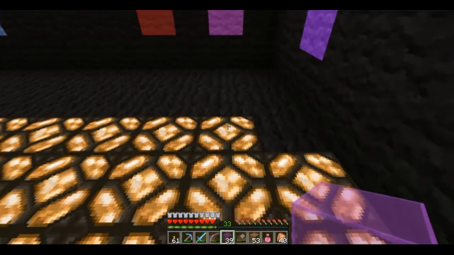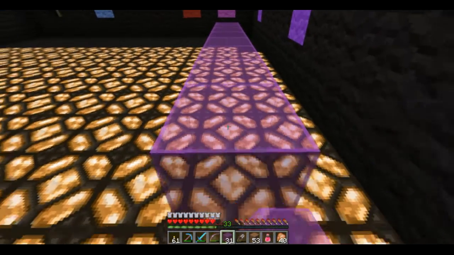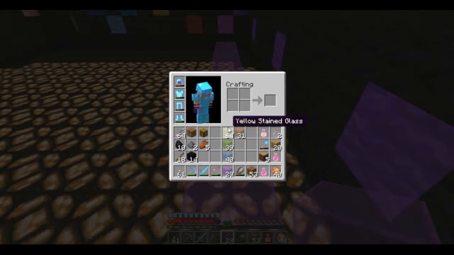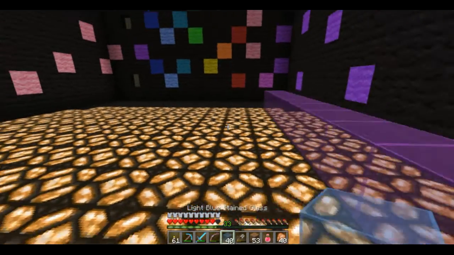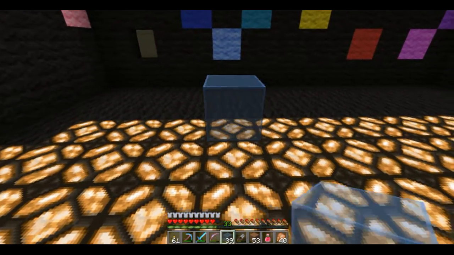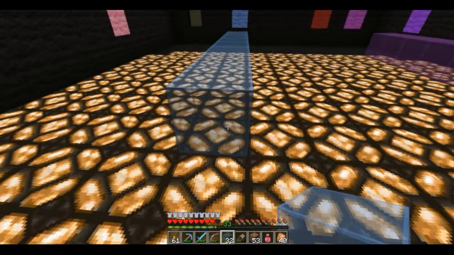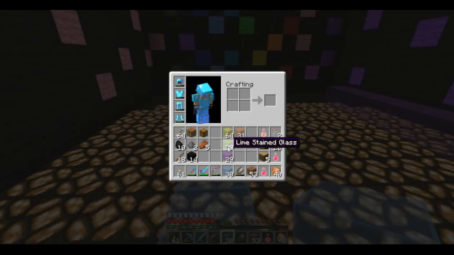Alright, let's get these stripes on. I happen to have purple in my hand first, or magenta. So let's go with that. I gotta make some more stained glass because I don't have all the colors right now on me. Let's see, we got our light blue right here. So lay it on down. And then next, let's do lime green.